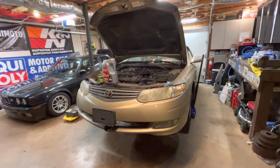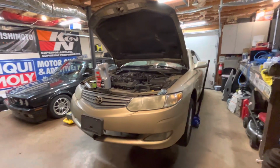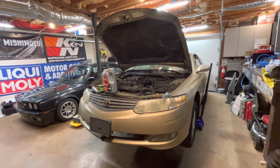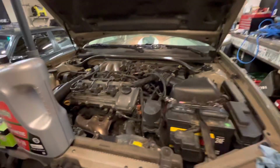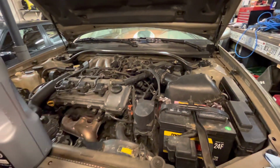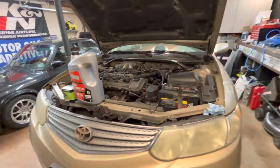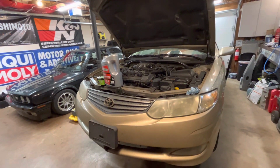You know, I think DIYing this sort of thing helps you understand what your car needs and definitely keeps you in check with your maintenance. You are in control of, you know, what are the things that are actually broken and in terms of the hoses and the belts and things like that. That way it's not left to somebody else to say and then you have to just take their word for it. But there are a lot of good shops out there.